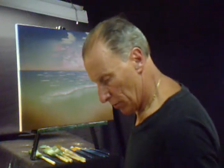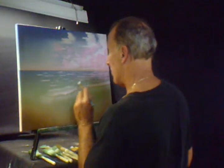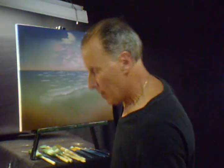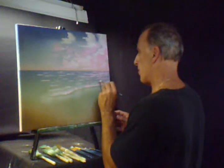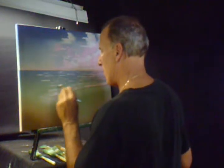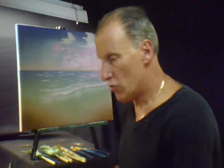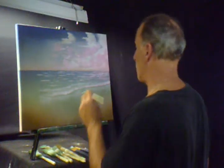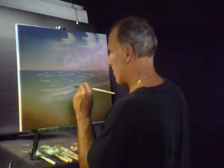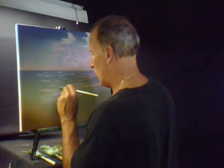I think I'm just going to foam up some of this back part here. Maybe where another wave came in. Maybe just make it foamier, just to create the illusion. I'll take that fan brush now and try to fan this back, kind of circular motions.